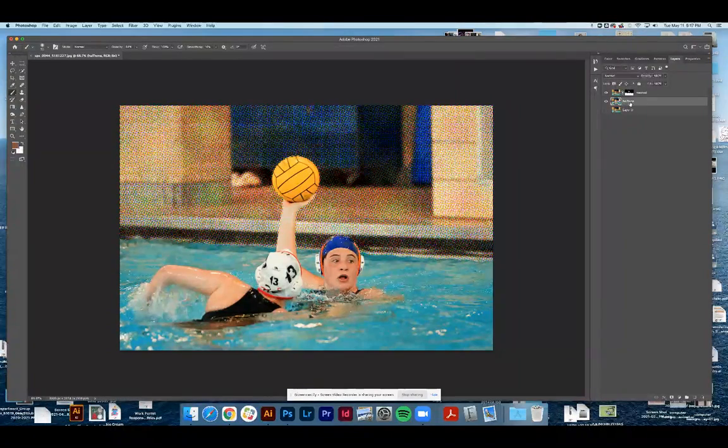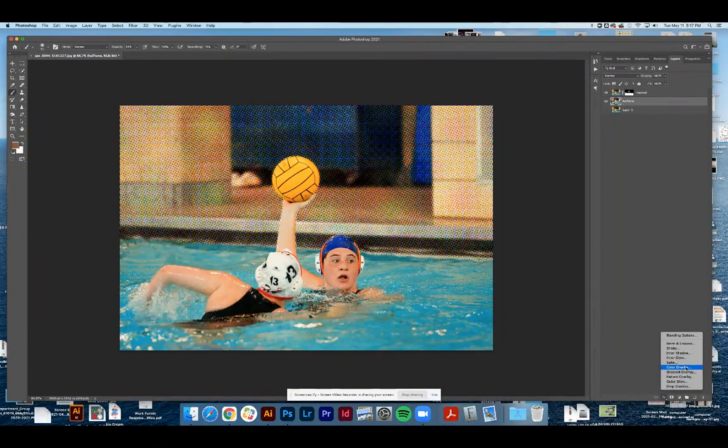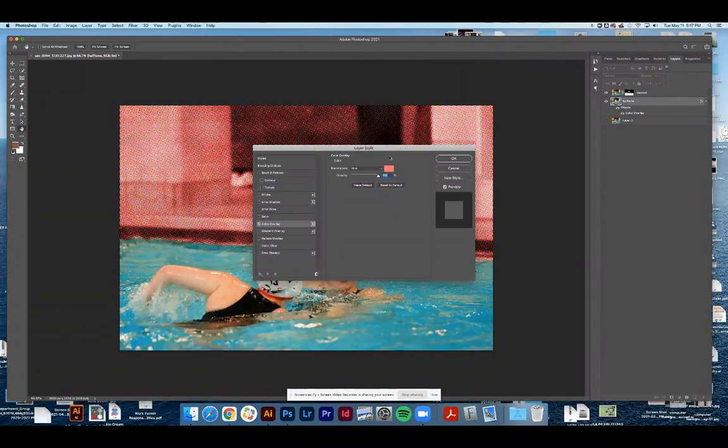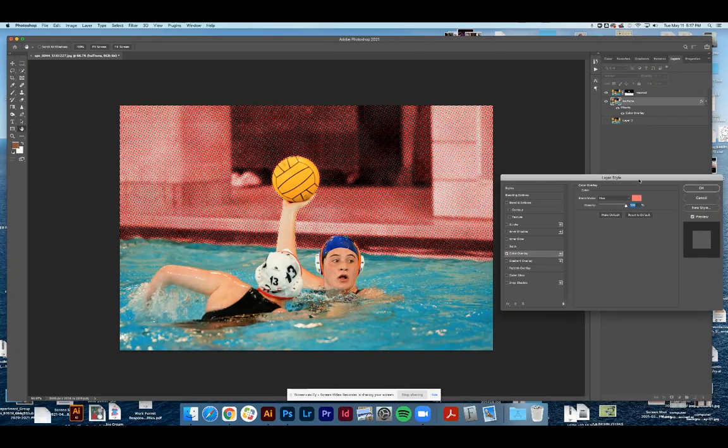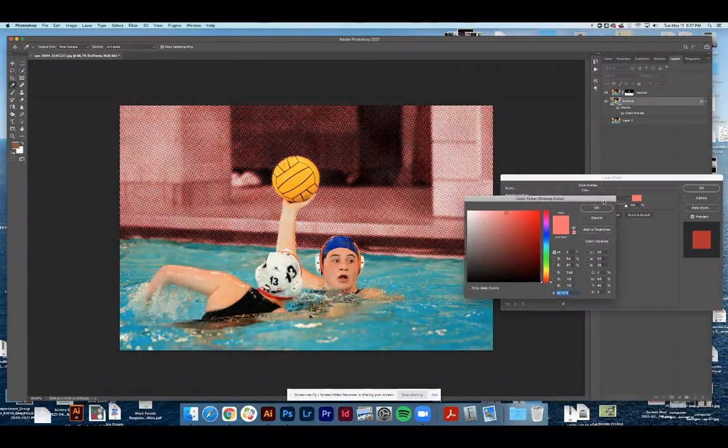I'm going to take this halftone here, and all I want to do with this is I want to come down to the bottom of my layer panel, and I'm going to click the button that says FX for an effect. And I am just going to do color overlay. Look how easy that is. Super easy. It just asks you for color overlay. Blend mode, I'm going to say hue. I wonder if I did color. Actually, I kind of like color better. So let's do color.